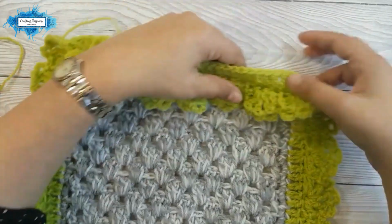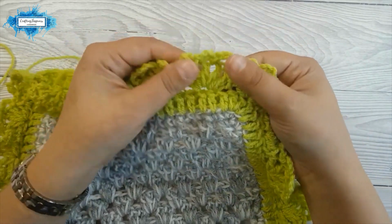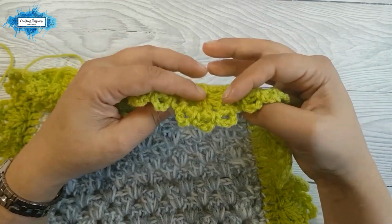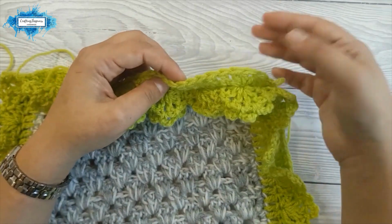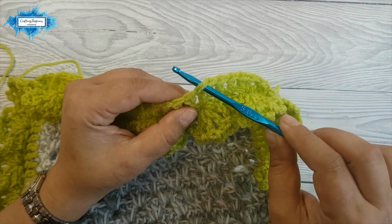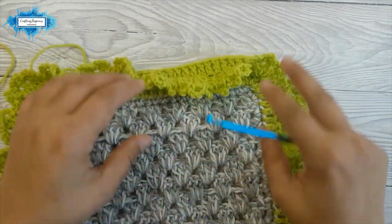Now we have this row of double crochet behind, and we will crochet this exact 2 rows. So we will make the scallops and then these little fun chains on top of the scallops. Pattern is identical. The only difference is that we crochet through the entire stitch. So you crochet the scallop through the entire stitch, not through the back or the front loops, just through the entire stitch.